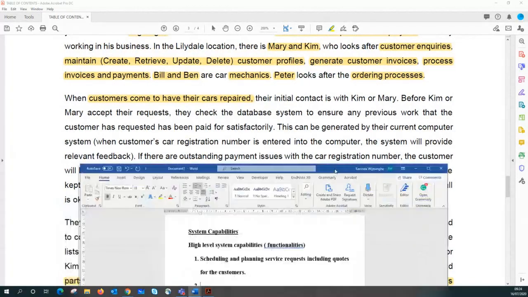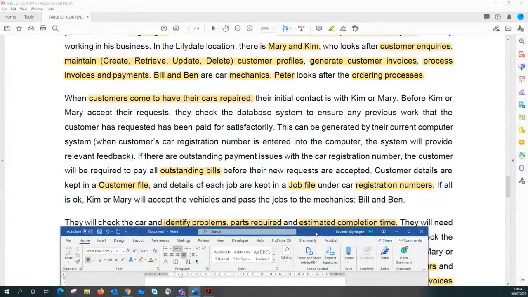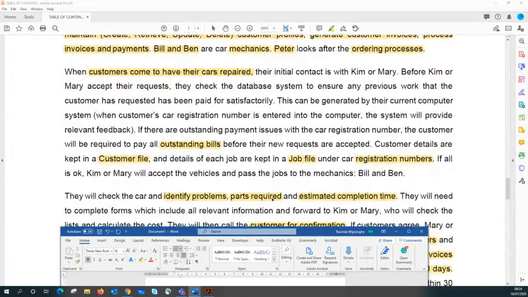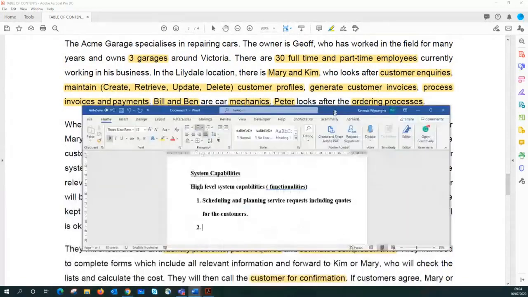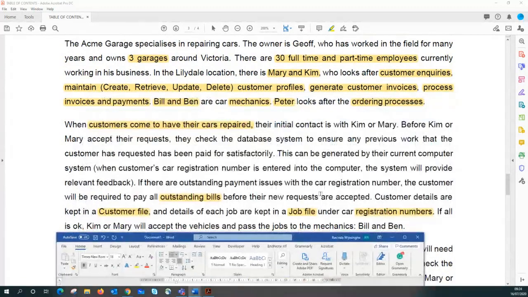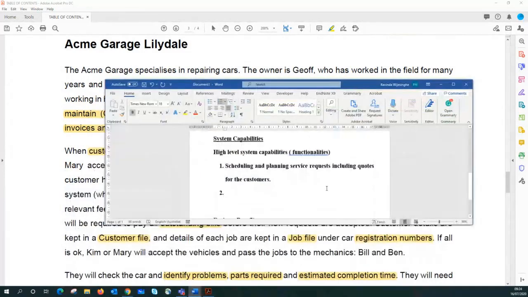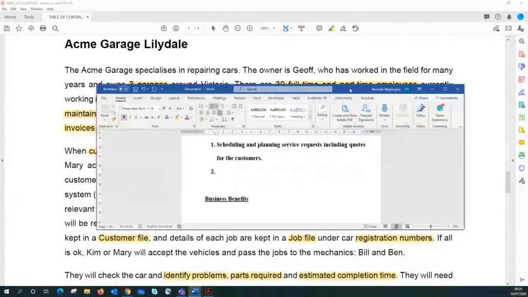Service bookings, if the customers can book the vehicles by themselves rather than coming physically to Kim or Mary, maybe we can have an online booking system, so the customers can do the booking by themselves, and even Kim and Mary can book if the customer visited the site, right? Maybe that might be an interesting capability that we might include, apart from the scheduling.